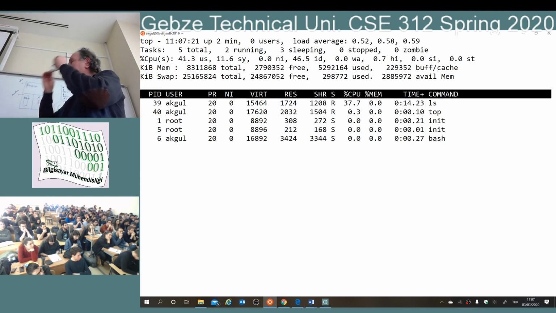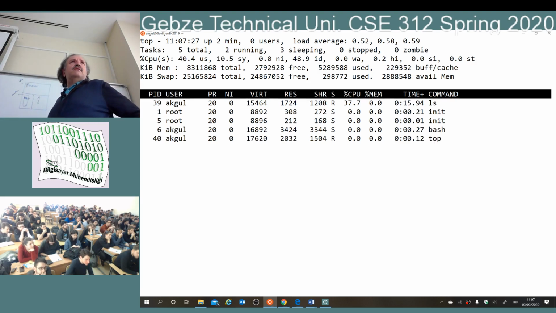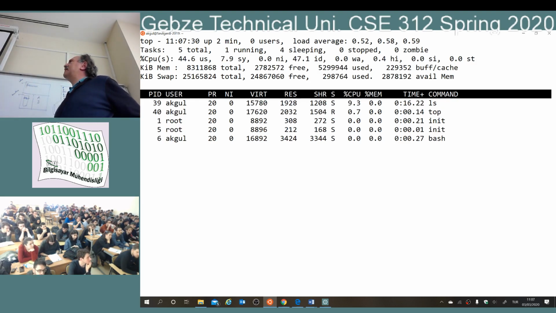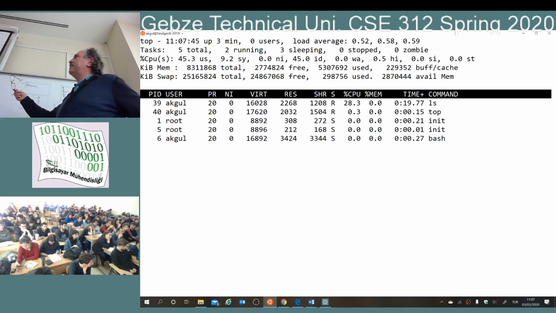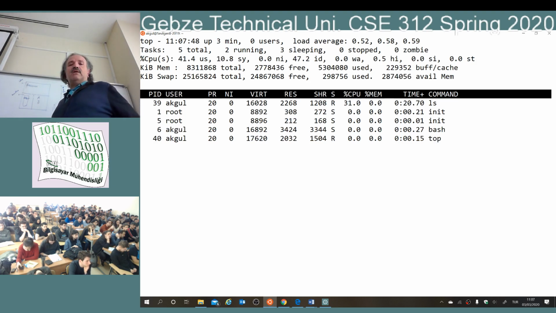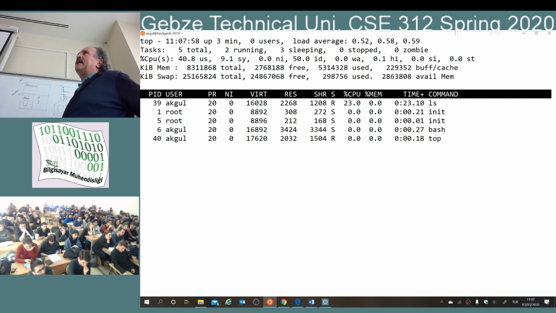Good. So PS or top, they are user programs, right? How come they can have access to the process table, which is privileged information? How come they can get that information? They do a system call. It looks like you can read all that information, but you cannot change that, right? You cannot change that. Also, Unix has some tricks about them. I mean, you as a system administrator, I can give privileged access to some of my programs like PS or top. Okay, it is possible.